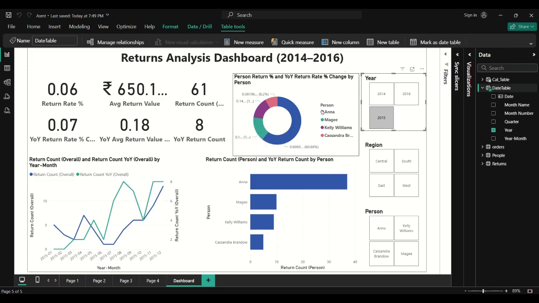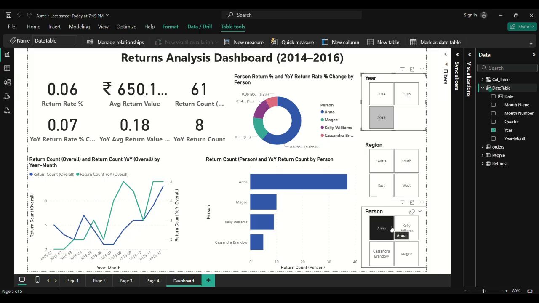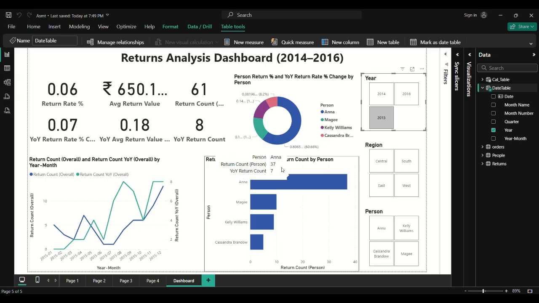Here we can see a donut chart that shows the percentage contribution of each person to total returns. Here are the three slicers that are included for year, region, and person. The overall objective of this dashboard is to provide a clear and interactive view of returns, performance, and contributors.